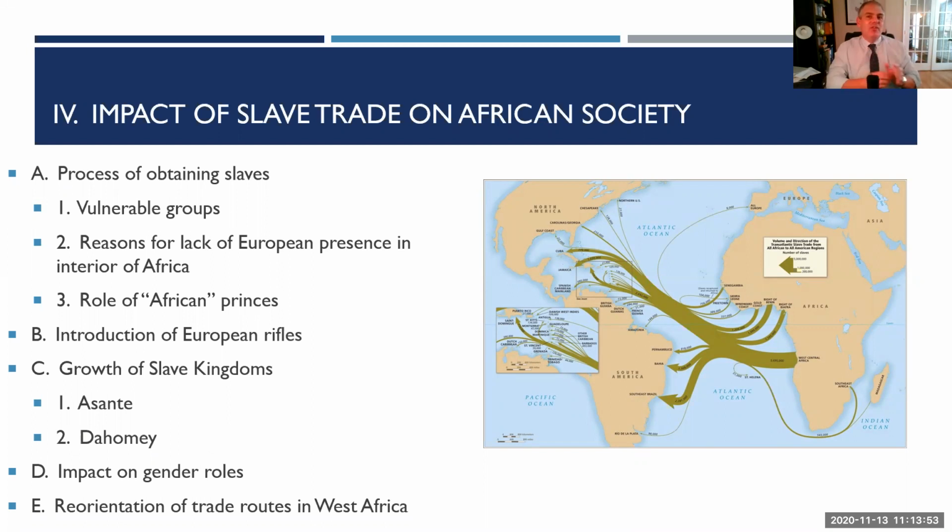So if we back up to the Columbian Exchange, we know that new crops are coming into Africa. These new crops, as they do in Northern Europe and as they do in East Asia, in Africa, they're going to sustain a population growth. When you have more food, you have more people.